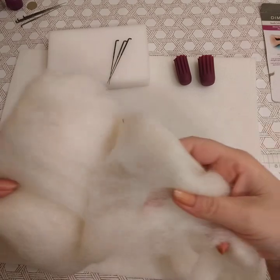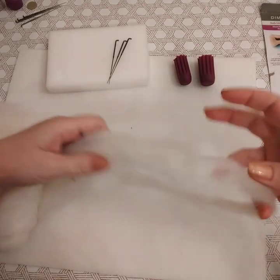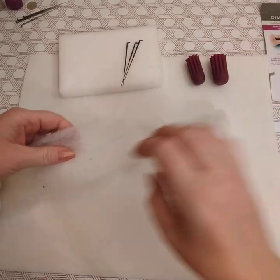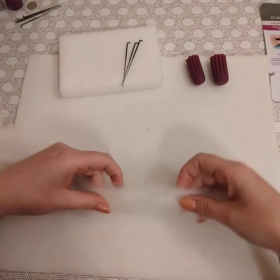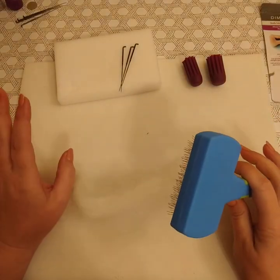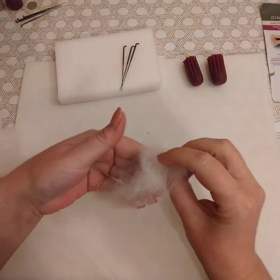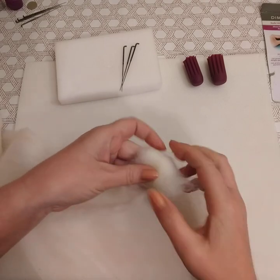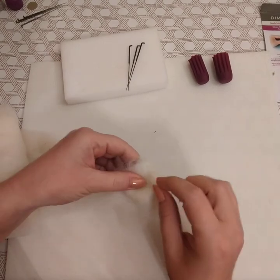Okay, so I'm unrolling this. That is a lot. Look how much wool that is. Wow. It's a whole lot of wool. It's got some little tiny pieces in it, but we can just pick those out. Okay, so I've learned that I can needle felt little miniatures with hardly any wool. A lot of people will take the end and just roll up pretty much everything they got. They'll take all of this and then they'll felt that, right?